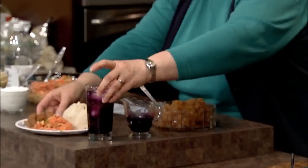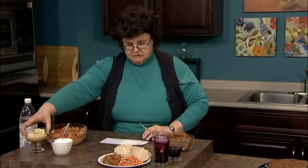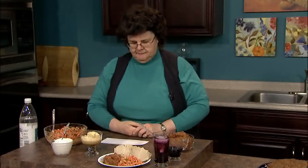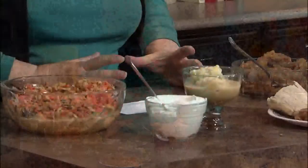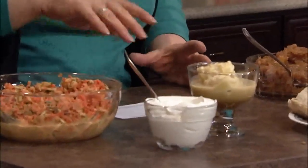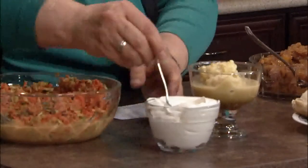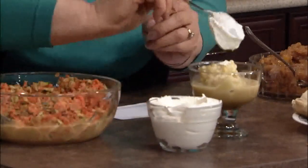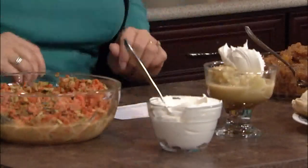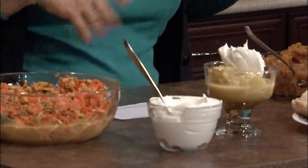You've got to have dessert, and this one comes from Karen Gottlieb from Stowe, who thought Carolyn would enjoy this pudding cake. You put maple syrup in the bottom of the pan, pour your cake mix over it, then pour some light cream over that and bake it. Add a dollop of whipped cream or some ice cream on top. It has a nice sauce with it, so there's a full meal: lunch or supper, with dessert.